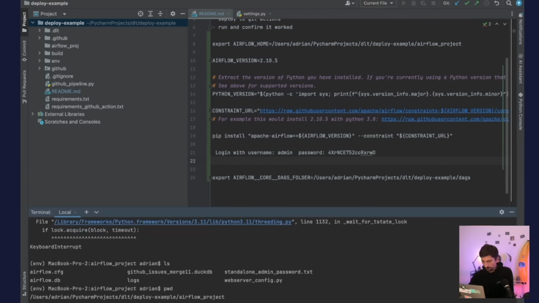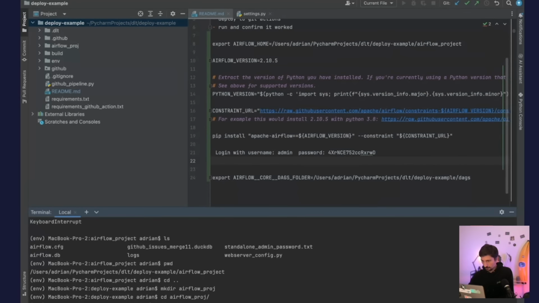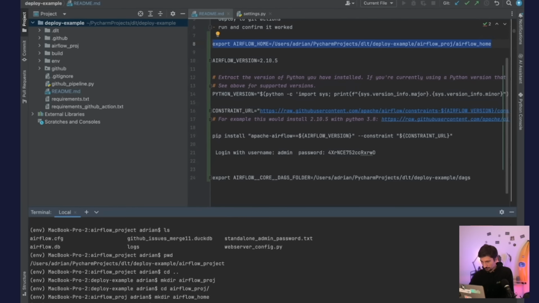And now we go in there. Now I will make an Airflow home folder because I want that to be separate. And now let's do this Airflow home export. So I will run this command to export the Airflow home variable with this value.